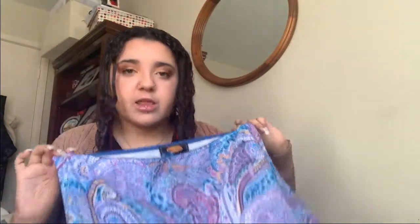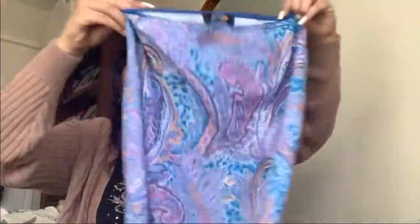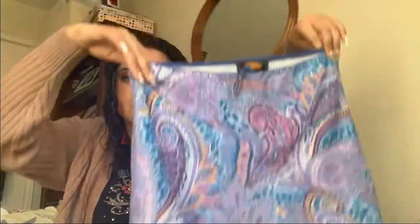I have a lot of skirts in this haul, so I'm going to show two at the same time to break things up. I got four skirts and two dresses. These two are pretty much the same cut with a similar paisley pattern but different colors — this one is blue and purple with bits of orange and a blue trimming, and this one is green and white with a white trimming.